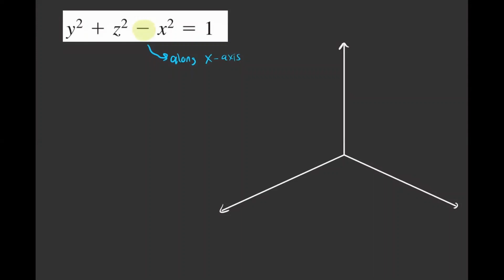I'm going to just go ahead and label them as always and draw the negative axes as well. Here's negative x, here's negative z, and here is negative y. Now, if you ignore x, you have y squared plus z squared equal to 1. So it's a unit circle in the yz plane. 1 unit in the y direction, 1 unit in the z direction. So it'll look something like this.